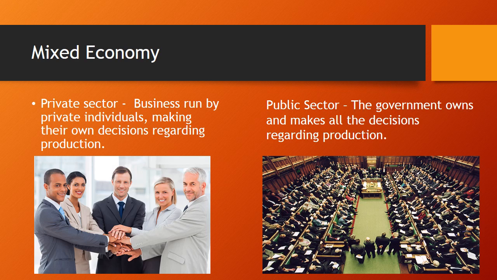Then we move on to the mixed economy. So mixed economy is generally what we find in most countries, where it is a mix between private sector and public sector. So private sector is basically defined as any business that is run by private individuals who make the decisions about what to produce, how to produce, and for whom to produce. All made by private individuals.